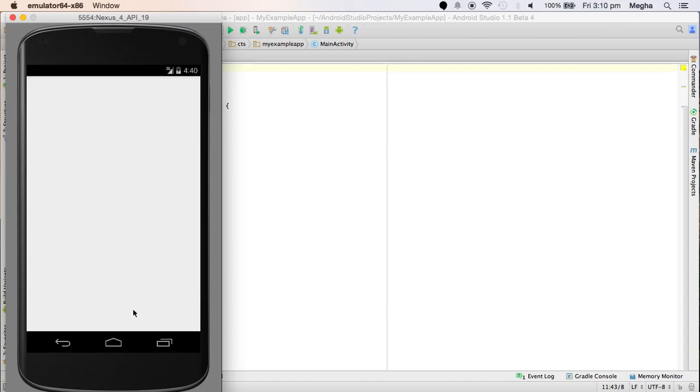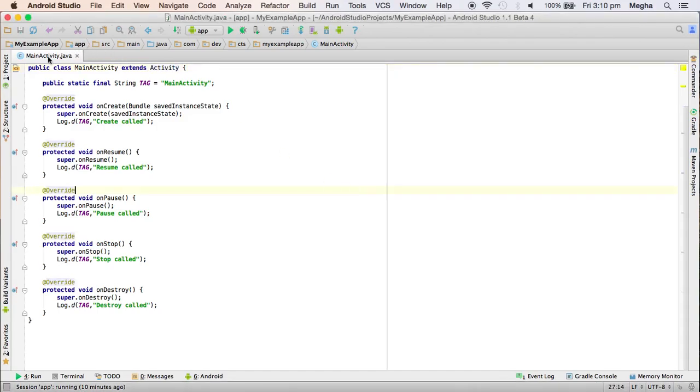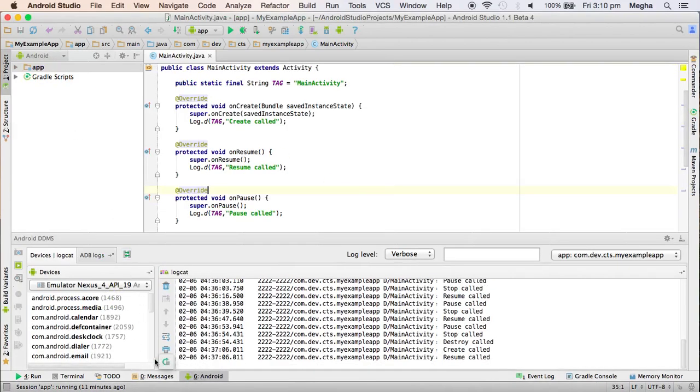To make that, first you need to get used to create Android application, clean up your hello world application, create a vanilla ready application, like have everything extend from activity class only, and have your emulator started, and keep your console log. See, there are various tabs there. You have to make sure you are in the Android tab and your emulator name is visible here, and you can start seeing the output here.